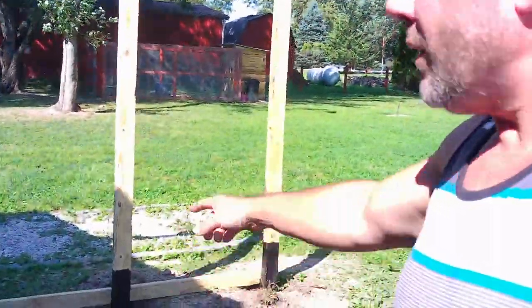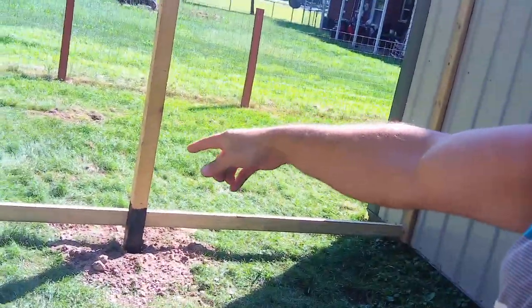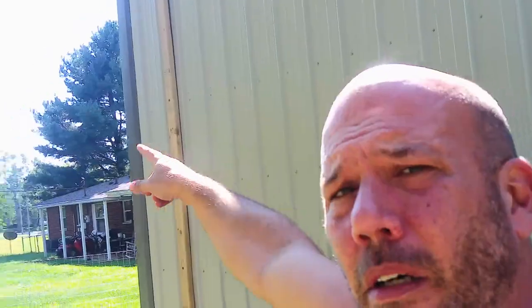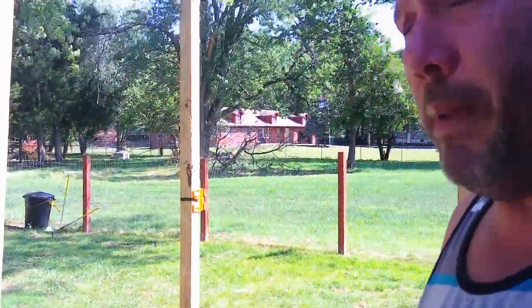So I've got my girts started, the tops and the bottoms, and over here I've got the bottom. So I get the top on there. I'm gonna have a baby girl help me hold that one up so I can pop that one in. As for this area here, the outside wall, I'm gonna take a break from that because it really is killing my back quite a bit.